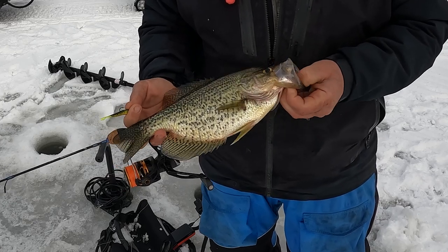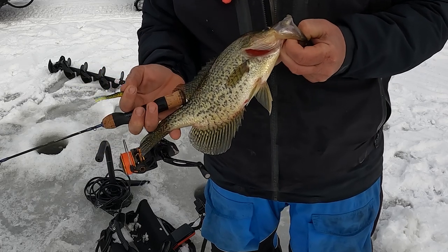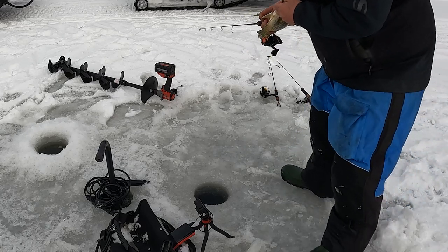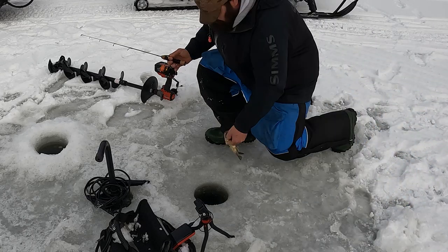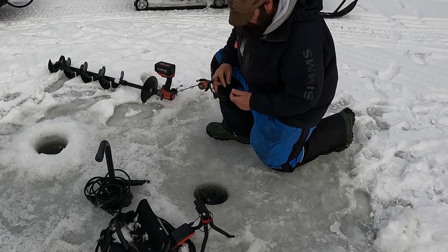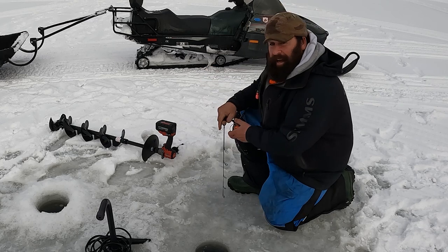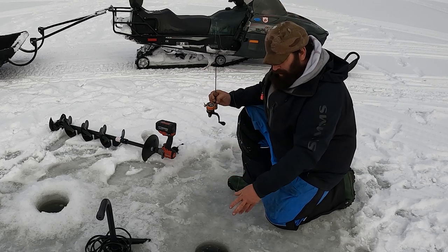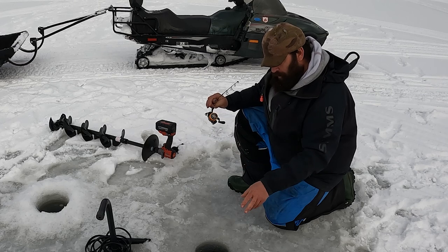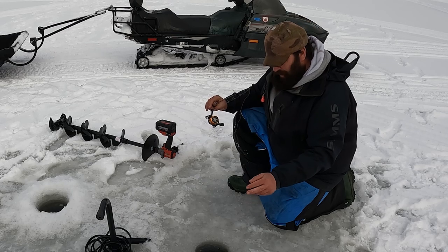Nah, you know what? On second thought, I could bring a lot of small ones home. Let's let him go to grow bigger and give those big seeds. That is a slabber. Woohoo! Nice. That was awesome. Everything about it said crappie when I saw him on the screen, but he fought so hard I thought it was a rock bass, because that's way bigger than any crappie I've caught out of here.